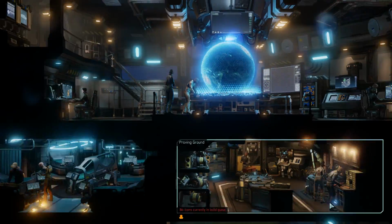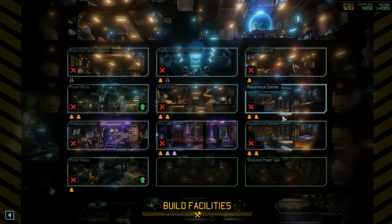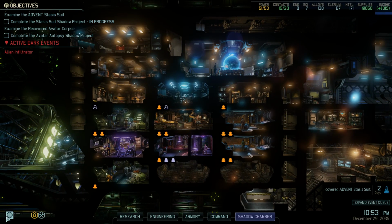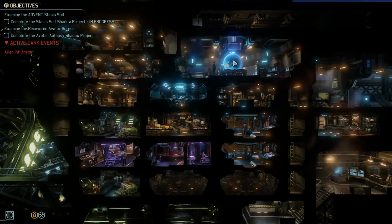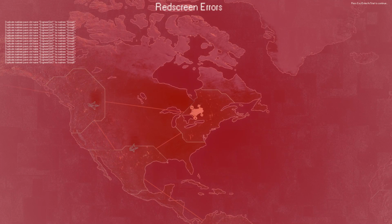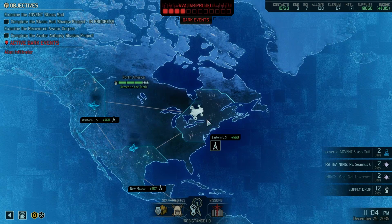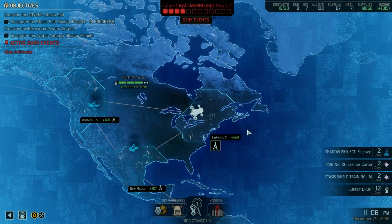I'm still researching a project there, and I gotta say my game is acting a bit weird lately. It seems to have done something with the latest patch. Look at this, if I go to the bridge, I get a whole host of errors. That can't be good. I hope the campaign's not going to crash and I can continue this thing, but I'm really not sure what that is. It seems to be some sort of debug menu that I do not remember turning on.